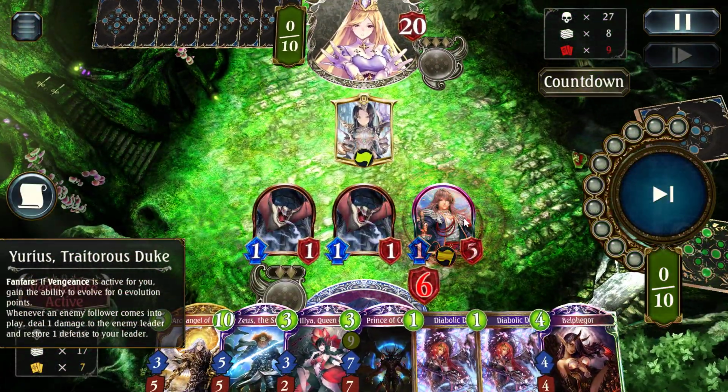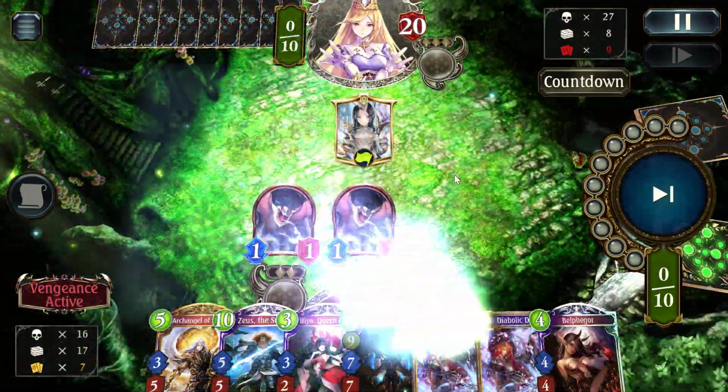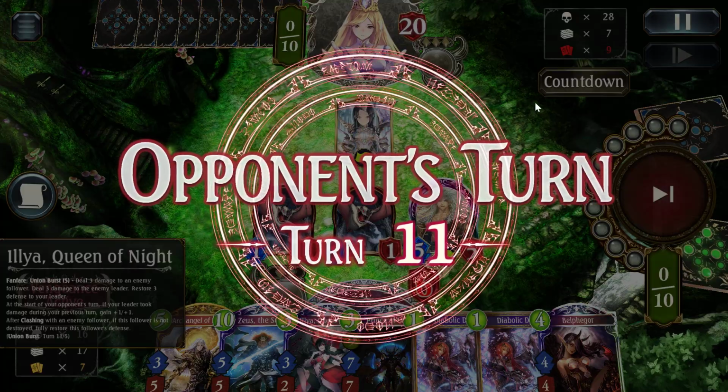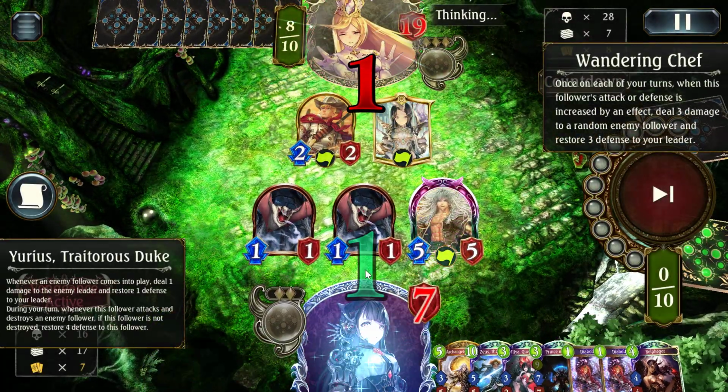And Urius gets free Evo points now that we're in Vengeance. Now he's got 7 cards left in his deck, and he's been milling like crazy, and we have 17.